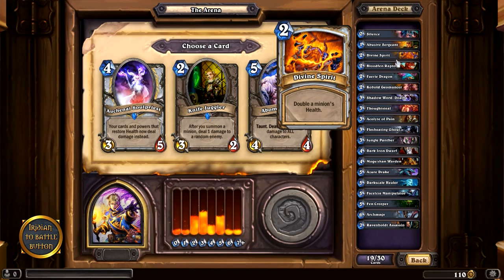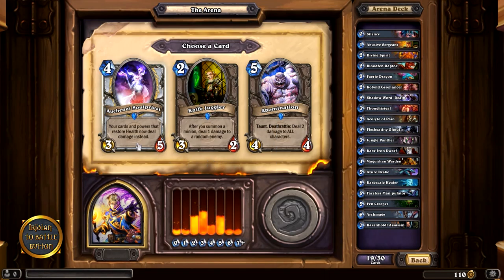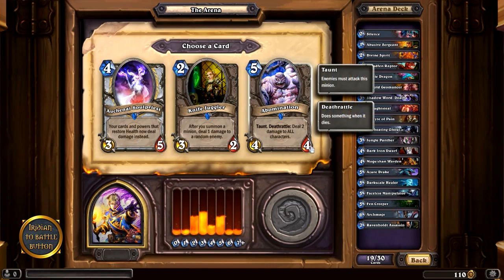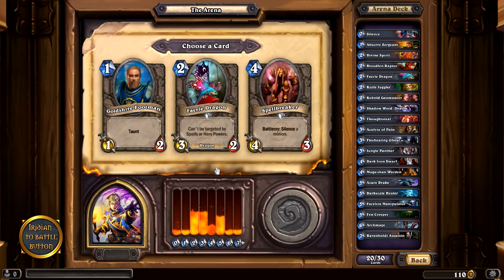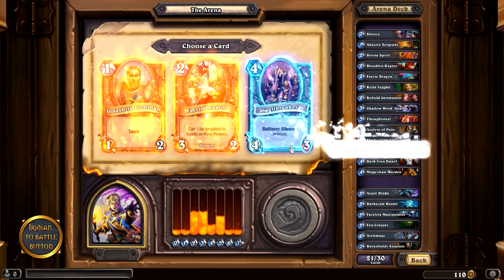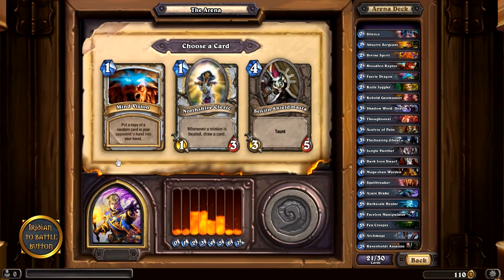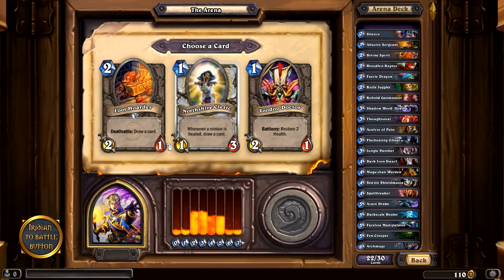Knife Juggler is nice, but we don't have too many low ones. Your cards that restore health now deal damage, that's okay, but we don't really have too many damage dealers, so let's just take Knife Juggler. Spellbreaker is the one that we're going to take over here. Spear Lance is always nice. Sentient Shield Master is actually the best one as well.